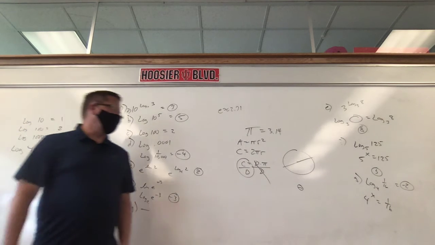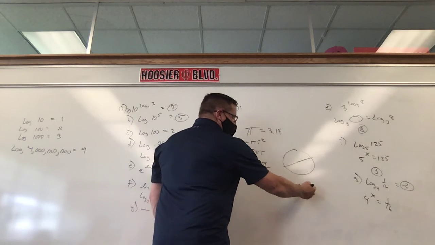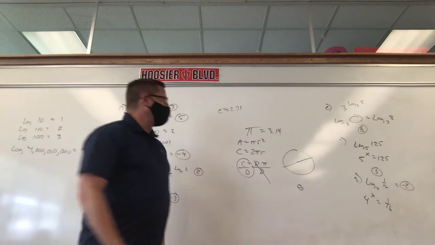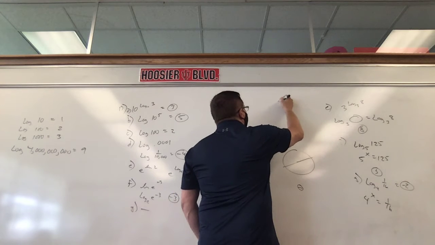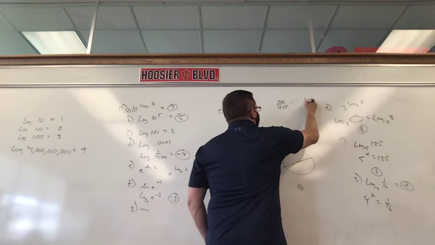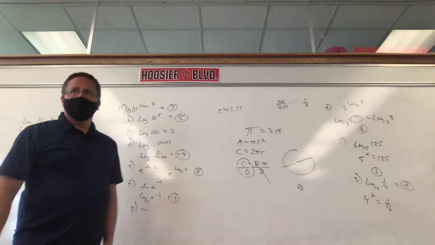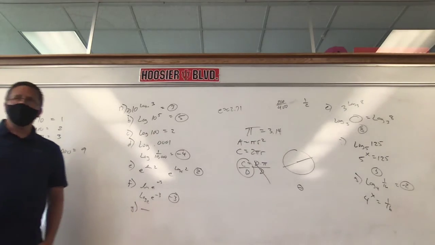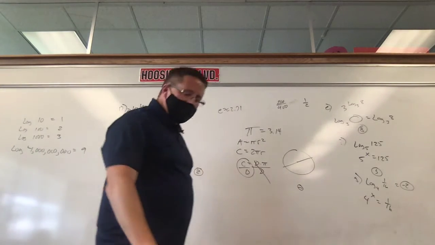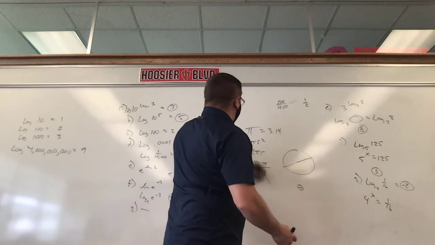And it seems weird because some students say, well, this is really small. It's got to be smaller. Well, the distance around is smaller, but the distance across is smaller. And that's no different than this. This number's small, this number's small. Which of those fractions is smaller? They're the same. Okay? They're both a half. That's how you get pi. You take the distance around a circle, divide by the distance across the circle.